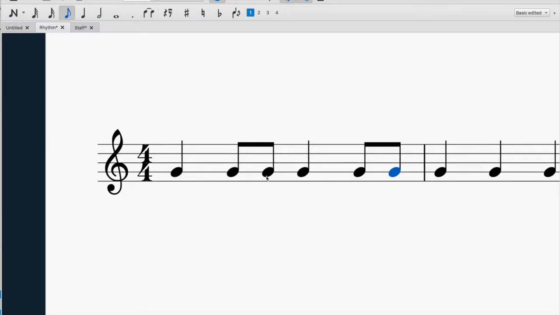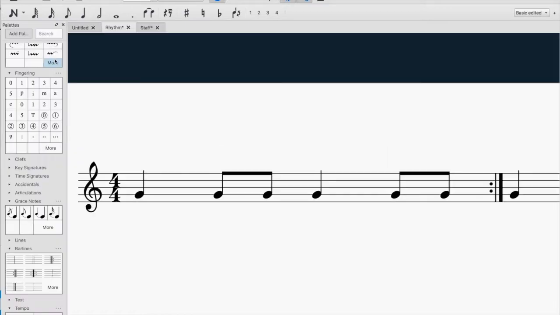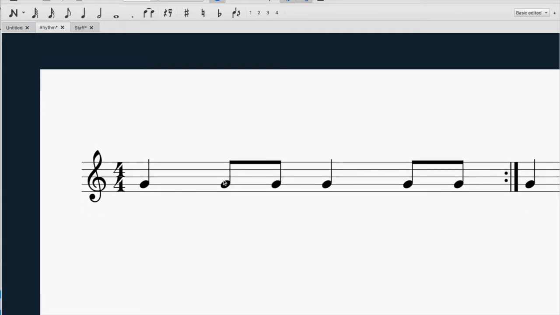Here we have ta, ti, ti, ta, ti, ti. Let's hear what that sounds like. Now there's something cool we can do in music. I just put a repeat sign, which is 2 dots over the middle line. That lets us know that we start from the beginning, or where you see these 2 dots again. So here, this is telling us, let's go back to the beginning of the piece. So we're just going to keep repeating this measure.